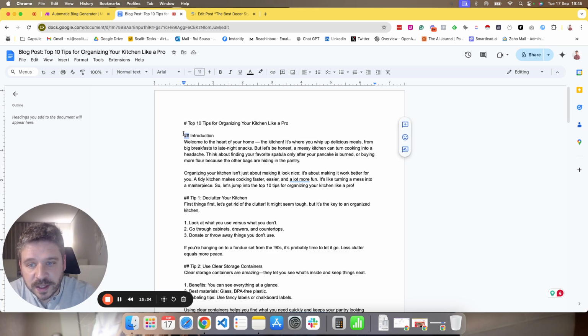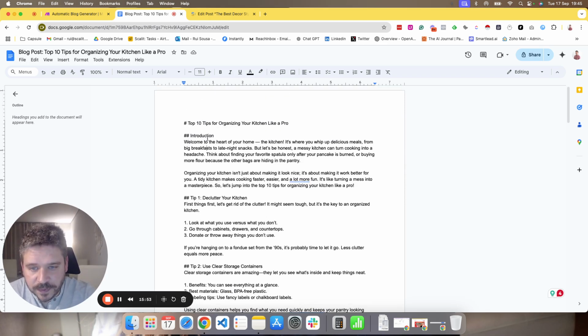If you don't want this because your platform doesn't change anything, you can ask ChatGPT, please don't use Markdown, because as you saw, I told it to write in a Markdown format because I wanted that. If you don't want that, you just don't write Markdown. But as you can see, guys, I think it's pretty human.